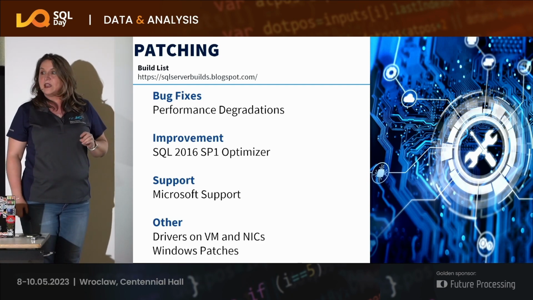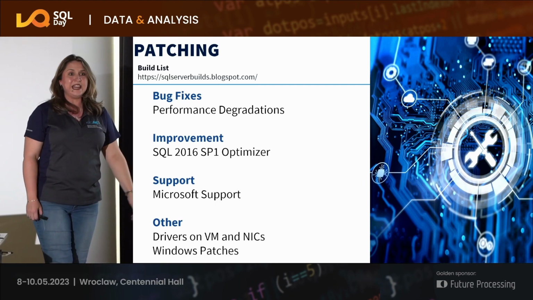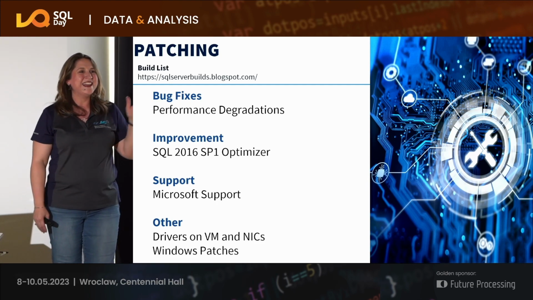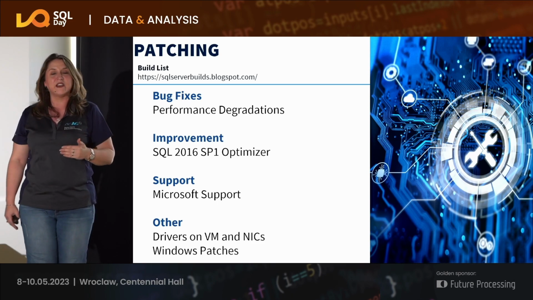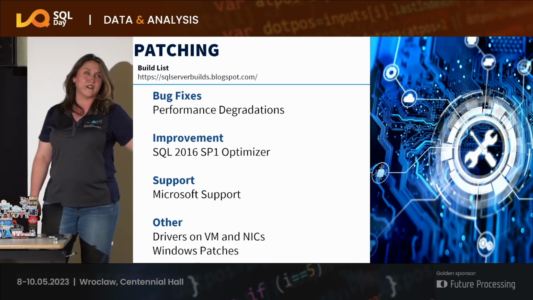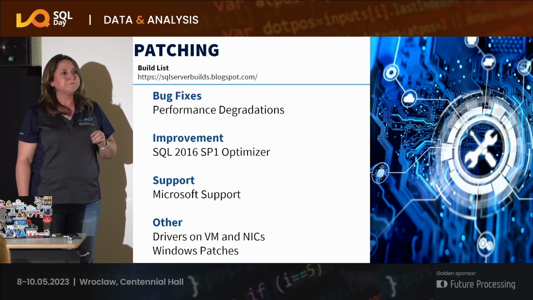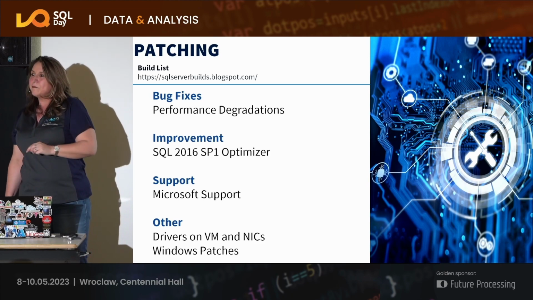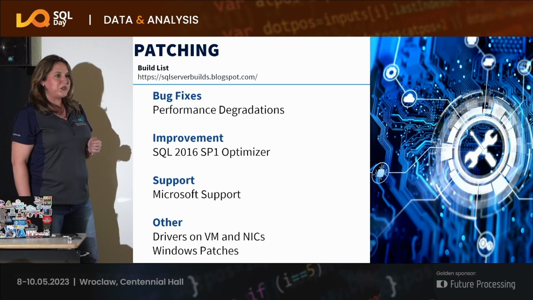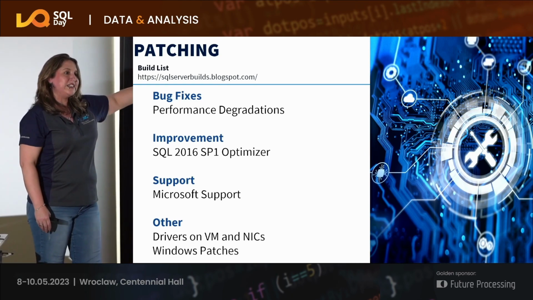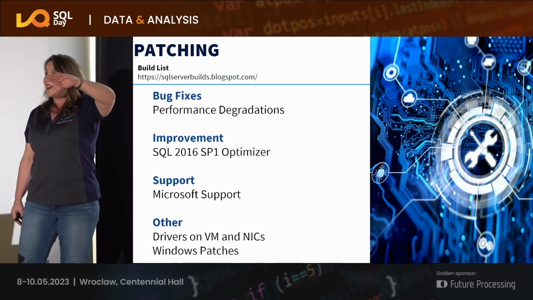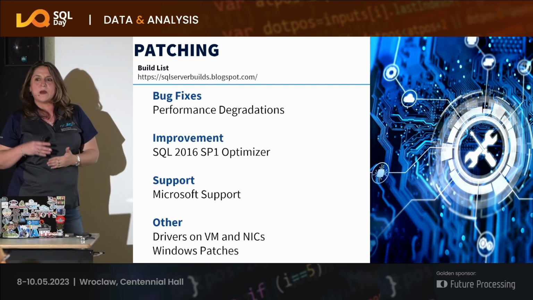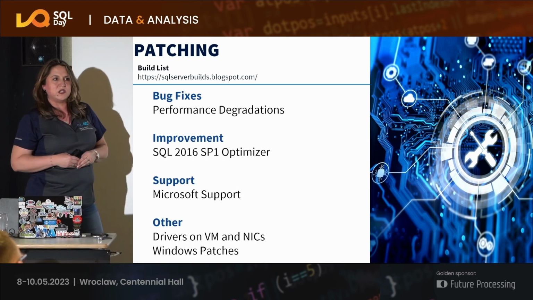Now this is so big, when you did 2016, if you were on the RTM version of 2016, the optimizer was no good. There were issues. So you had to make it to SP1 to actually get the real performance gain of going to 2016, in my opinion. You had to be on SP1. So making sure you're staying on not only the latest, greatest patching level, but the best and newest possible SQL Server edition, right? 2022 has huge performance gains, right? 16 did really well, 17 had a little bit more, 2019 was, whoa, lots of really great stuff. 2022 blows my mind. So staying on the latest, greatest for performance is a huge deal if you can do it.